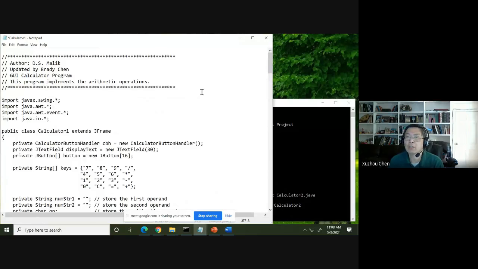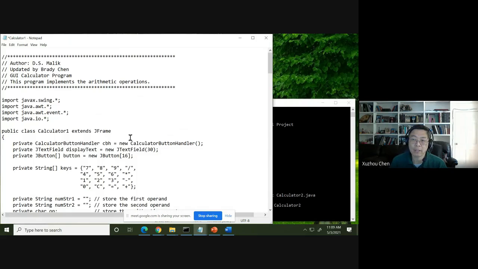This is actually the code that was originally created by another author. His name is Malik, and I updated the code to make it work, and it should be much better code. As we mentioned, when we try to implement the Java GUI, the JFrame, there are 2 ways to implement the JFrame.